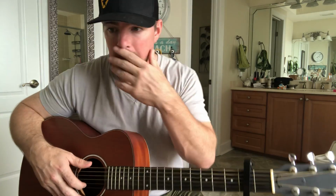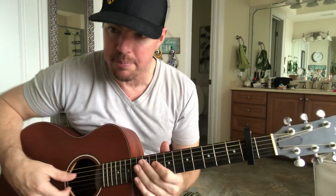We want to use some different chords, even want to do an F sharp minor, where you bar the second fret and play the fifth and fourth. So there's three parts of the song. First we're going to do that pre-chorus.